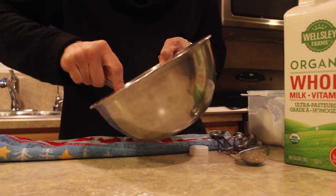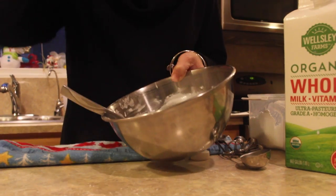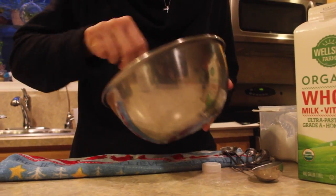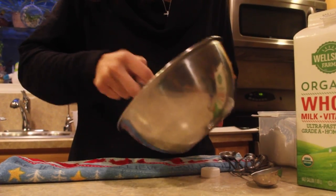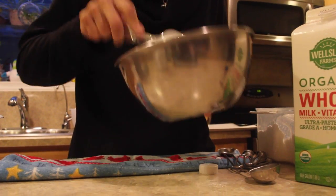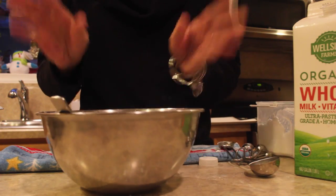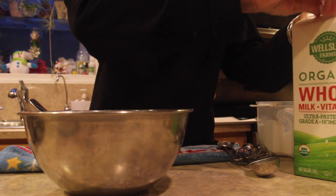Like a thick, because you'll just dip the cookie in it and pull it out. When you turn it upside down, it starts to spread evenly over the cookie. So this is the consistency we want. Where it kind of hangs but drips down, that's when you know you got it right. You could always make more or add more, so we're gonna start out with this amount.